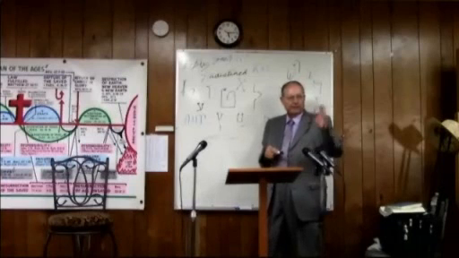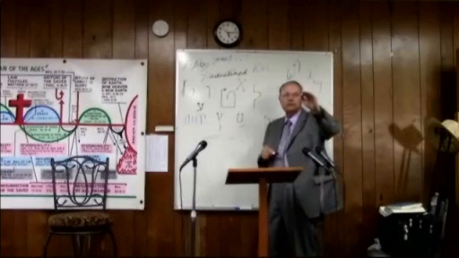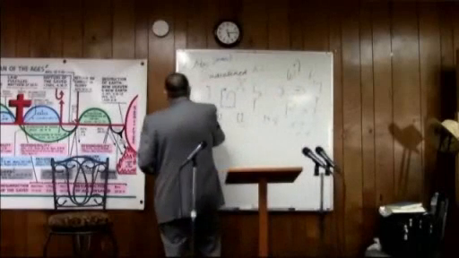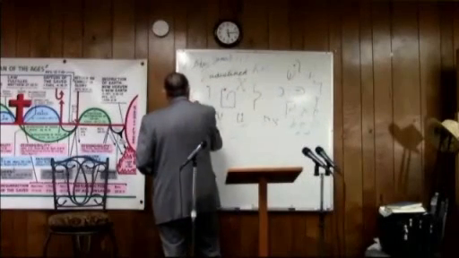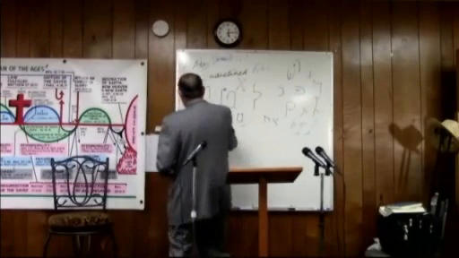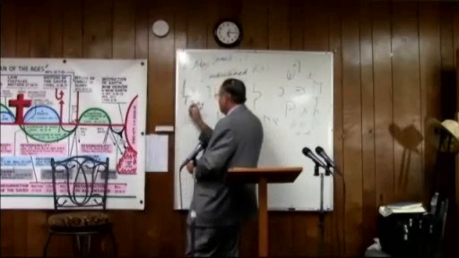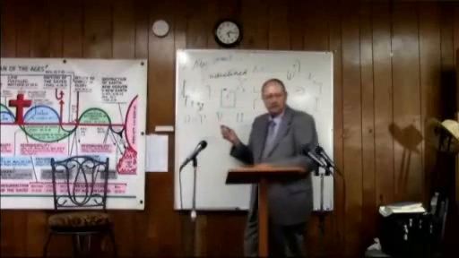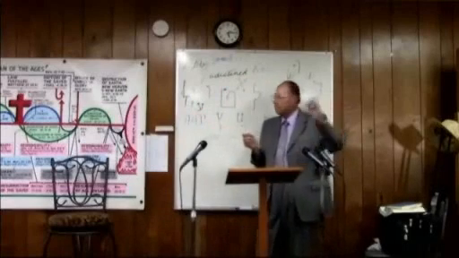So they invented this long, torturous form of capital punishment. And it was a tau cross. It could be like this, or it could be like that. Probably Jesus was crucified on this type of cross. Right. Because a post in the ground, and then they lifted that piece up on it.